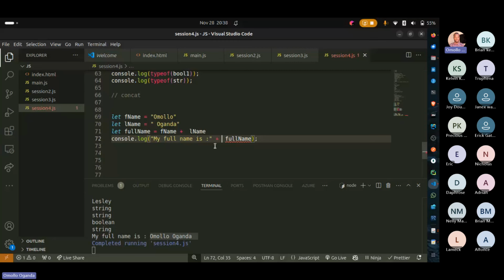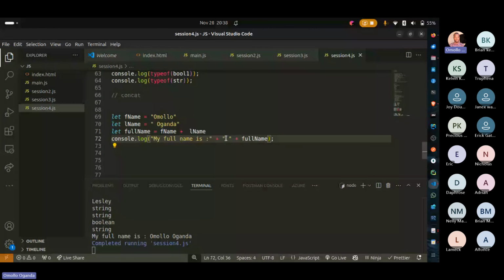Then what do we have? My full name is Omolo Uganda. So you need to understand that an empty quotation mark and a quotation mark that has a space, those are all strings. So in this case, we've simply taken Omolo, added it to Uganda, also the space. It simply joins those strings.